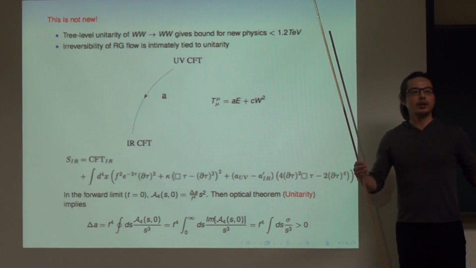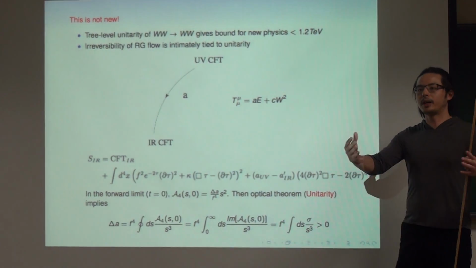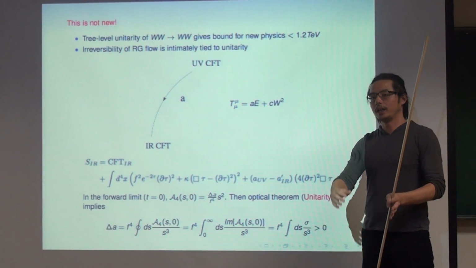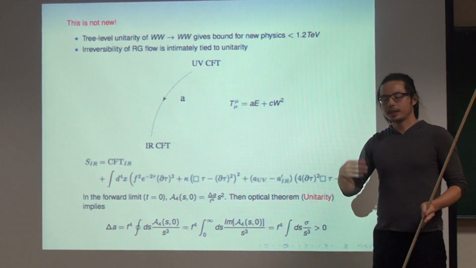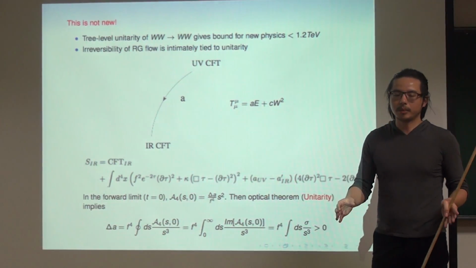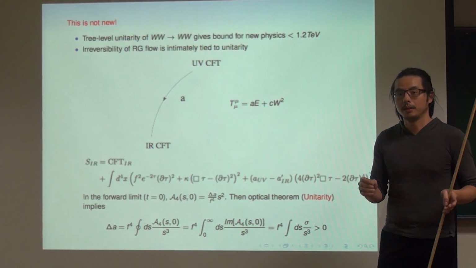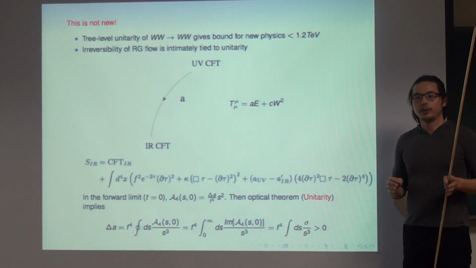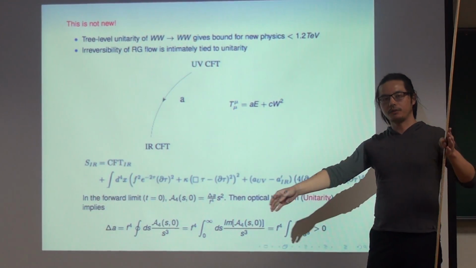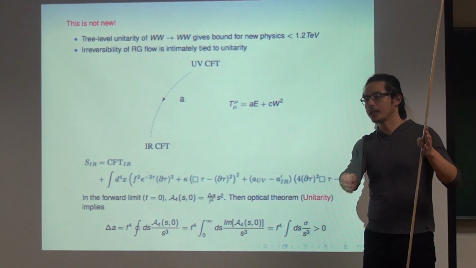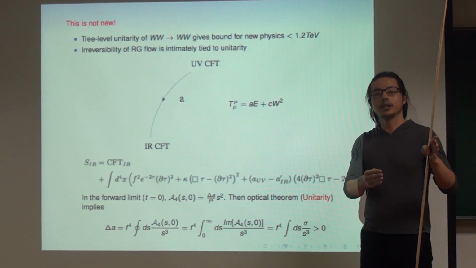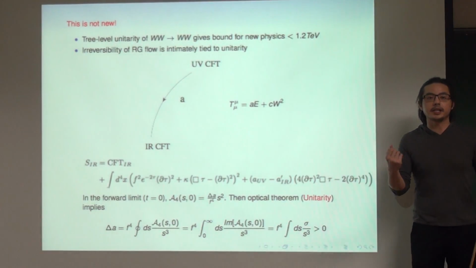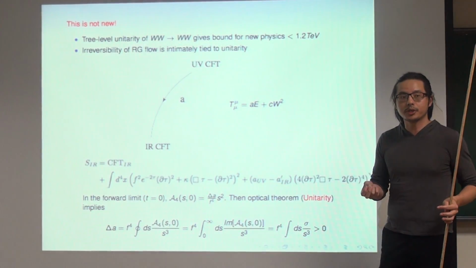And even our usual notion of RG flow, right? When you think about RG flow, you think we have some theory, and then along the RG flow we lose degrees of freedom and get into the infrared. And we have this notion that you're losing degrees of freedom, and therefore your RG flow is irreversible. Now it turns out that this notion by itself implies unitarity, right? Because if you're saying that along the RG flow you're losing degrees of freedom, you're assuming a positive definite Hilbert space, which is only true when the theory is unitary. So again, unitarity is basically the explanation for why RG flows are irreversible.